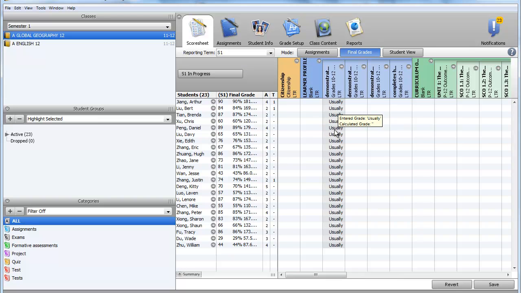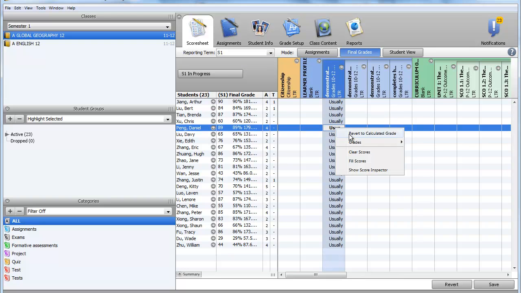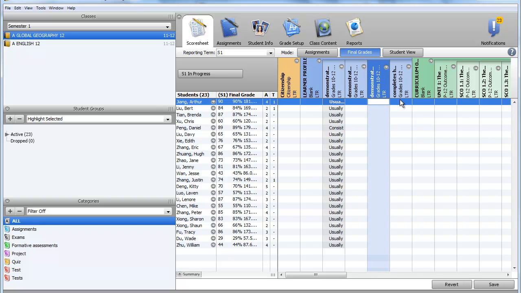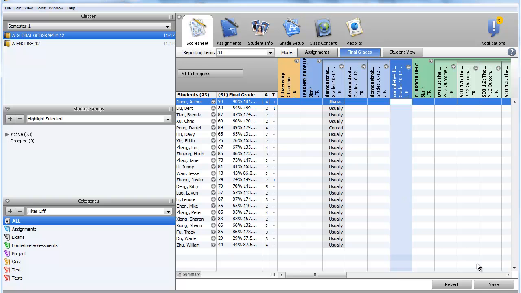Then you can go to individual students by clicking the right mouse button and assigning a particular grade to that student. So this is how you fill in the work habit grades, and you do the same thing for the following three. After you've done that, you would click Save to save those grades you've assigned to the students. I won't click it now because this is just to show you how to do it. At the end, before you save, you should have something in all four areas for each student.